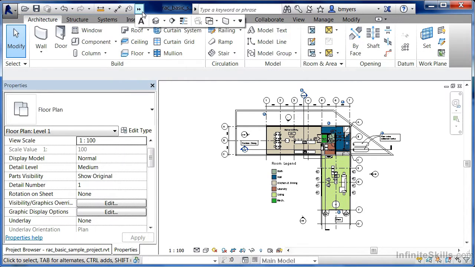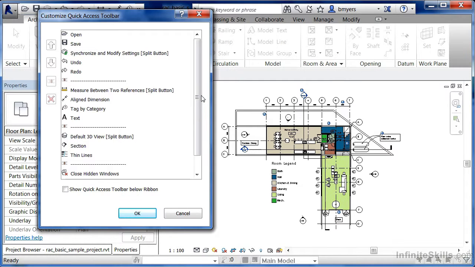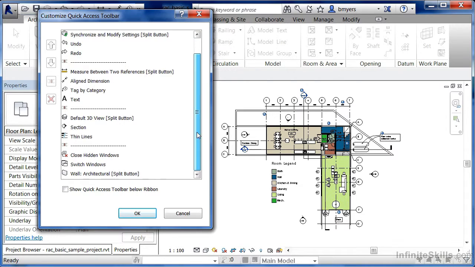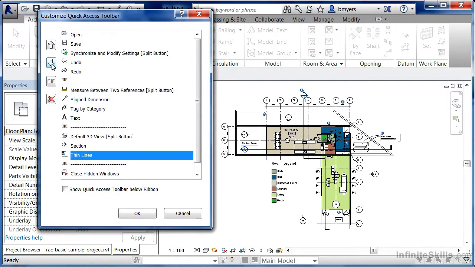As far as customizing it from a separate menu, come to that down arrow right there, and we're going to see that there's an option to customize the Quick Access Toolbar. This is where all those different commands are available again, except this time it's going to be on this menu. If I wanted to remove something, such as that wall which I never officially got rid of, I can highlight the wall tool, and then click on the red X in order to remove it. We could move these around by simply highlighting the command and then clicking on the arrows, move the commands up, or move the commands down.